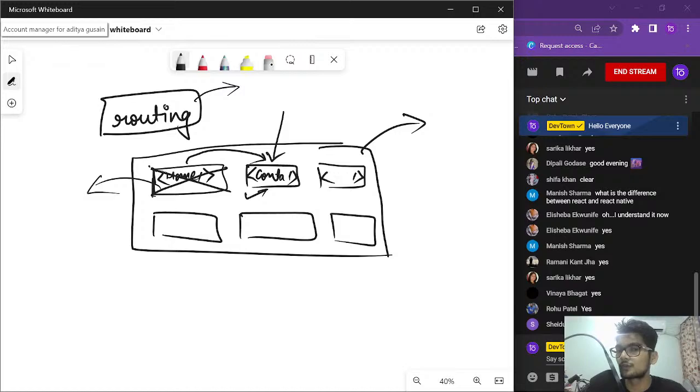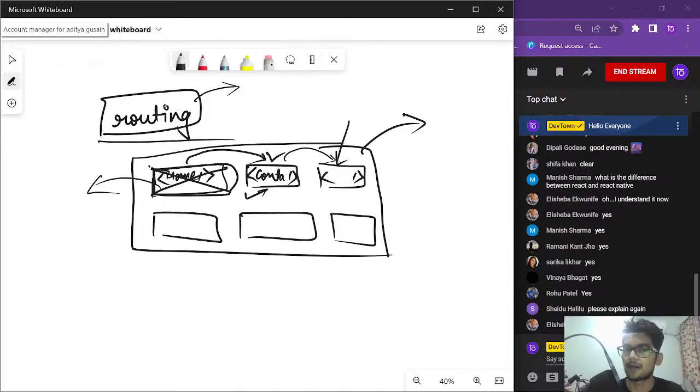Now if you move to the next page, then again the switch is removed from here and the new component which you want to display, or the page, is added. I think the routing should be clear now. One thing you need to remember is that you can be at only one of the places or one of the switches at one point of time. That is the concept of routing. And guys, this is what we'll use, the routing system.